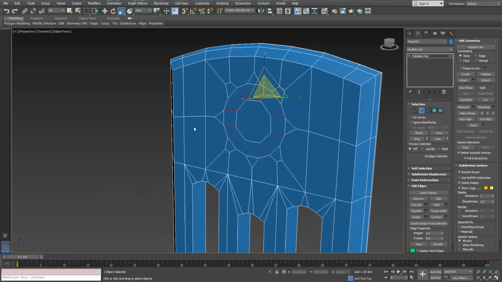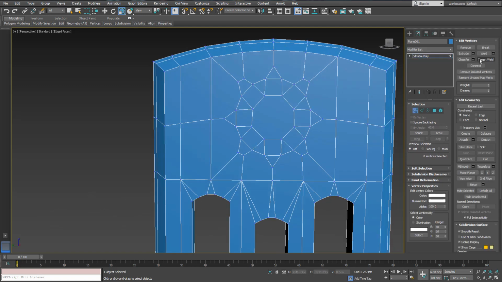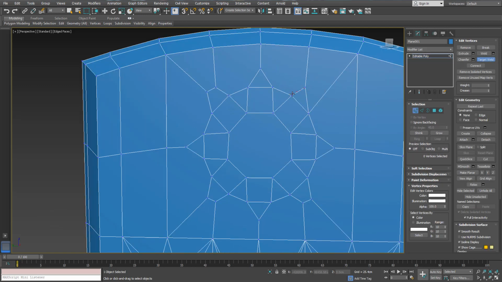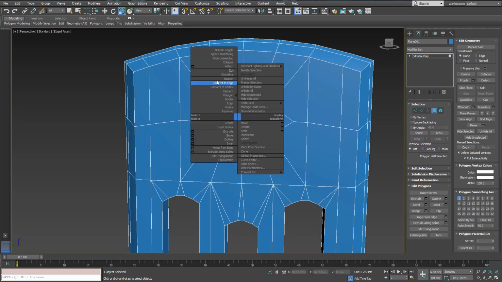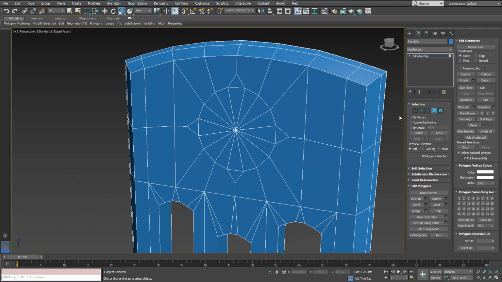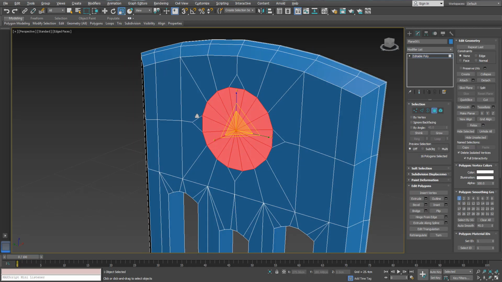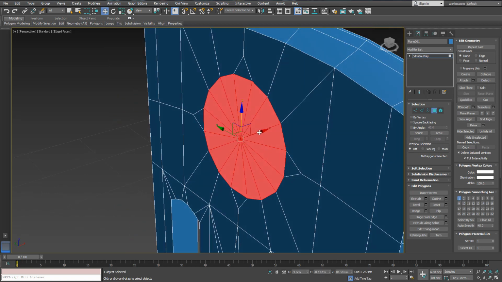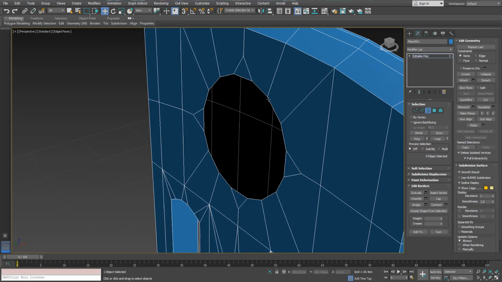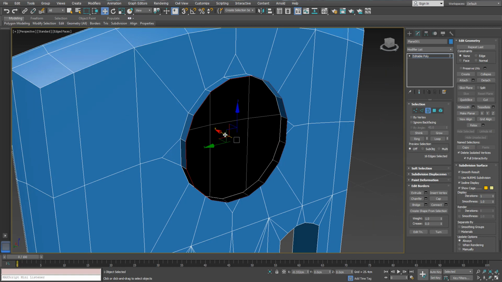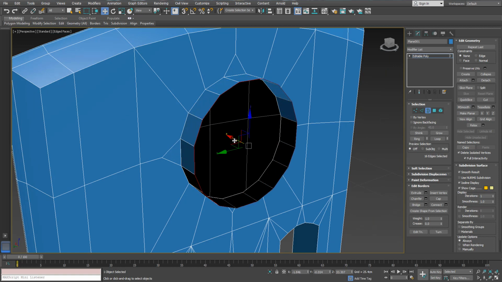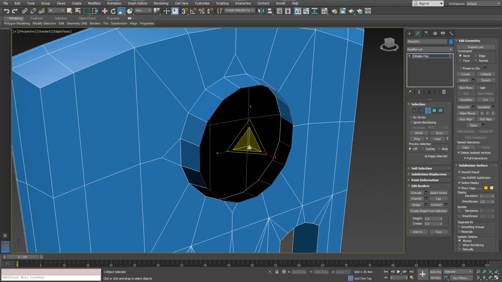So we are seeing something that looks nice and smooth, and we're going to target weld these vertices, these extra vertices that are actually not even necessary. So in the center also, we're gonna right click and collapse that polygon right there, which is gonna bring everything with it. For now we have this nice circle here, and we're going to hold shift in order to extrude this edge that you can see here. Keep doing that until we get something close to what we want.